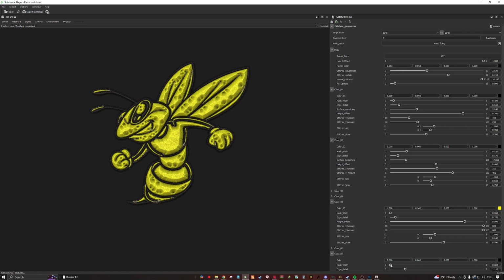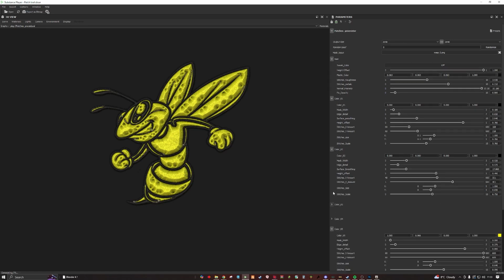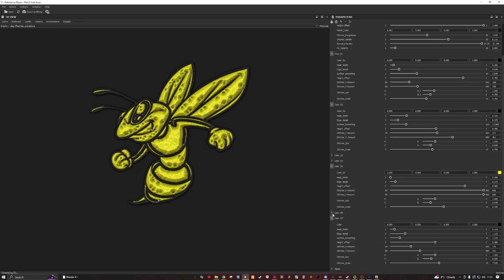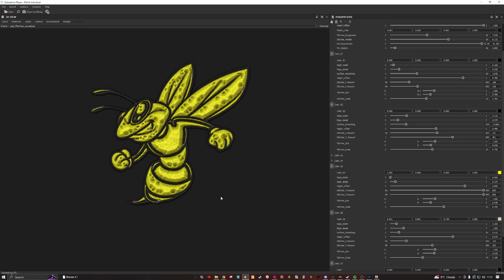Pop that a tiny bit. I just need to find where that other color is. It's there, beautiful. Get rid of the horrible white bits.